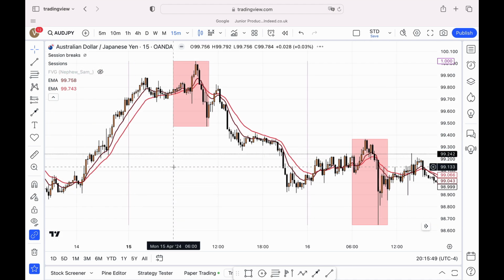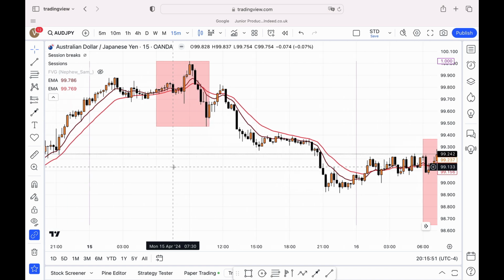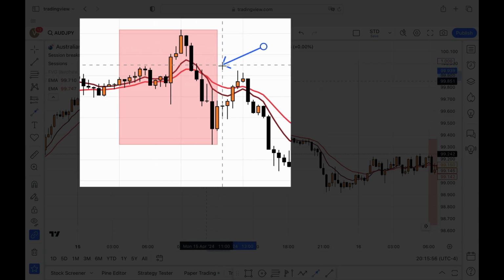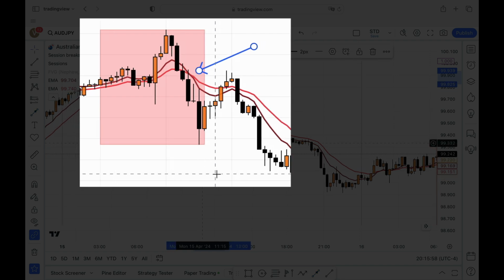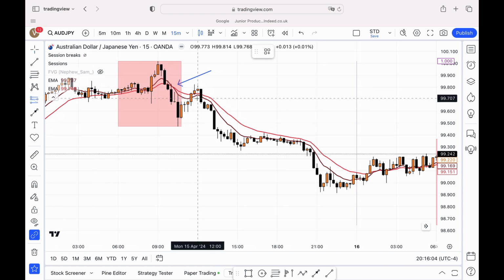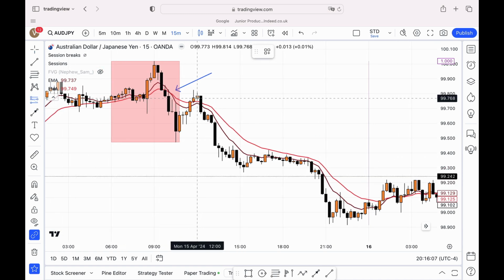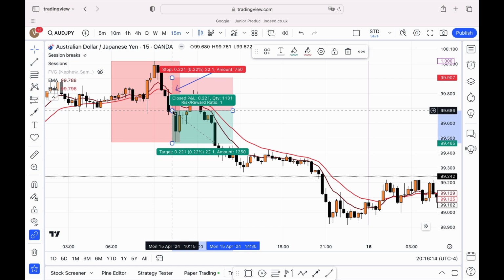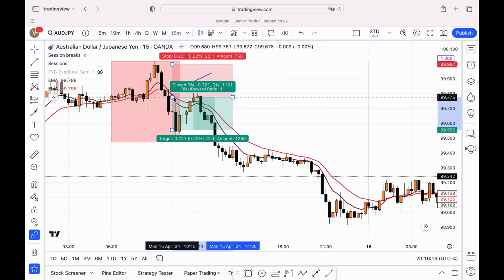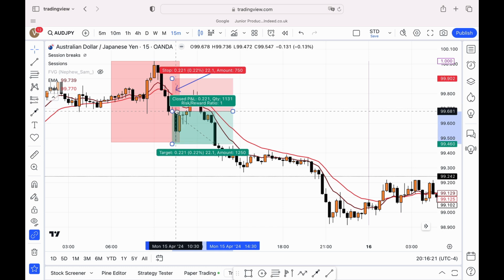So let's start with this one right here. This is a Forex pair. As you can see right here, we get a cross, okay, downward. Really simple strategy. It's a short because we get a cross down. I believe this is the candle that created the cross right here. So as soon as the cross is created, you go with the open, right? So I think it's this candle or this candle, probably this candle, okay?